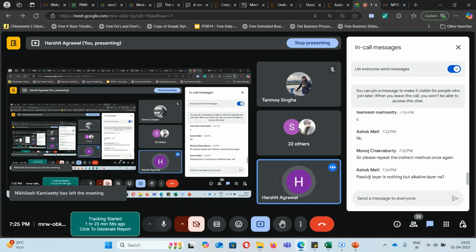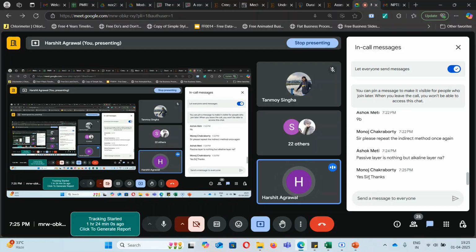Passive layer is like an initial oxidation of steel that is happening, which is preventing further oxidation from happening. The Fe2+ state converts into the Fe3+ state upon passivation, and that Fe3+ state is stable in alkaline medium. So the passive layer is just an oxidation of steel that is happening over the top, and it is forming a barrier over the steel.